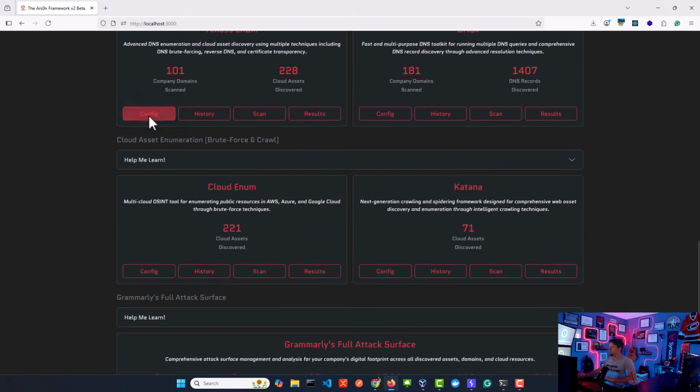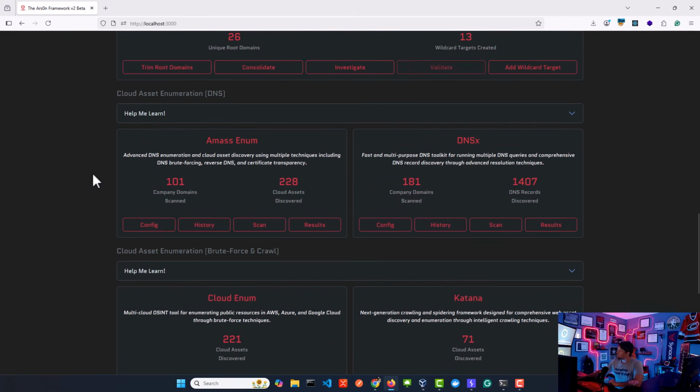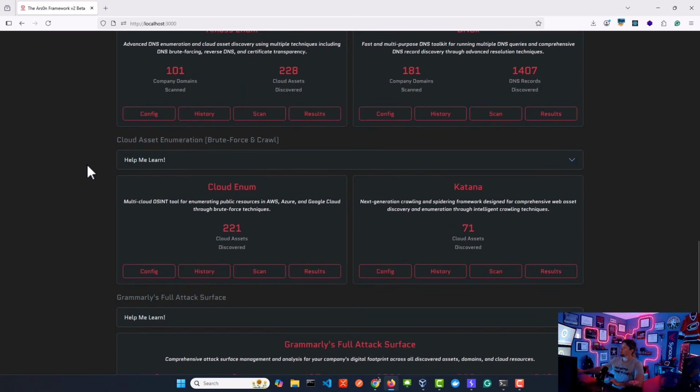Okay, so coming down here, once you go through the DNS enumeration, now, once again, very indicative of the wildcard. That's not the right way to say it. I kind of stole this from the wildcard workflow a little bit. It's a better way to say it, but we're going to do brute force and we're going to crawl and look for these as well. Now, this is another one of those areas where I'm going to take some time and highlight this because a lot of work has come into these sections.